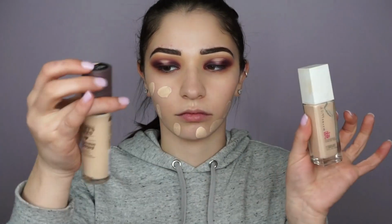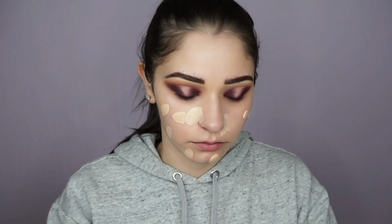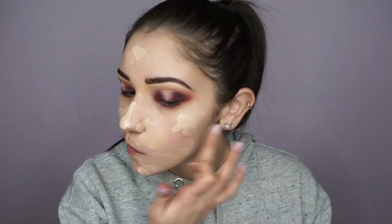Moving on to complexion, I went in with my Smashbox Primer Water for a little extra bit of hydration, and then I went in with the Touch in Sol No Pore Blend Primer, and I threw that in my T-zone area where I feel like my pores are a little bit more dominant. And for foundation, I'm mixing the Burt's Bees Goodness Glows Foundation with the Maybelline Super Stay Full Coverage Foundation.